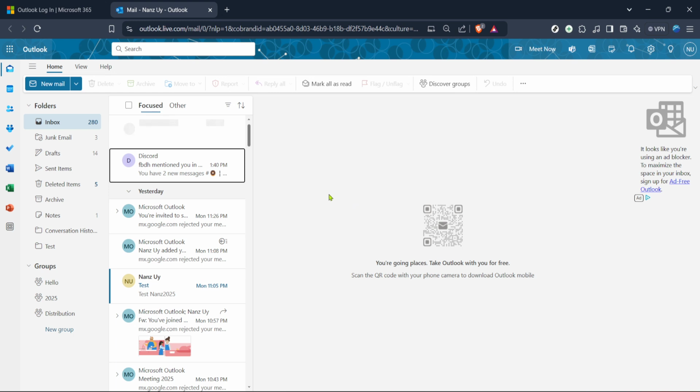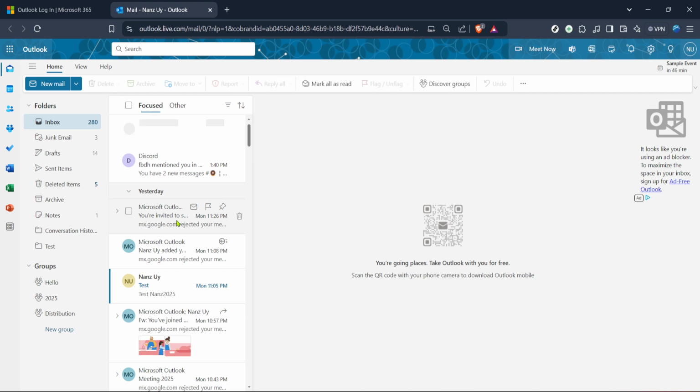Sometimes Outlook might ask you if you want to stay signed in. This is a great feature if you're using your personal, secure device because it saves you time in the future. However, if you're on a public or shared computer, it's safer to select No. After you've signed in, you'll be taken to your Outlook mail inbox. Here, you'll want to locate the email for which you need the header information. Click on the email to open it. This is where we start working towards viewing that all-important header.